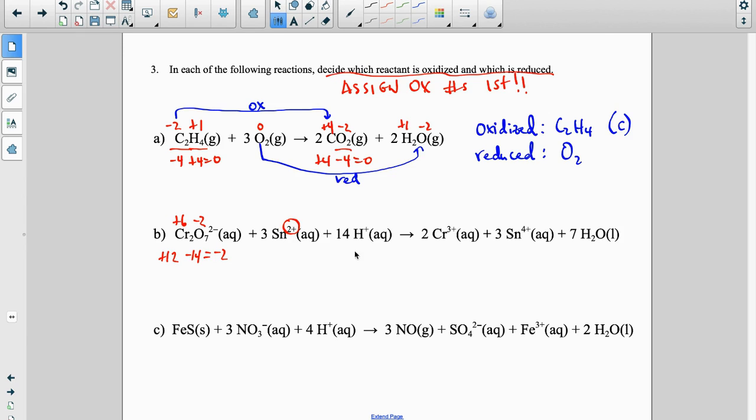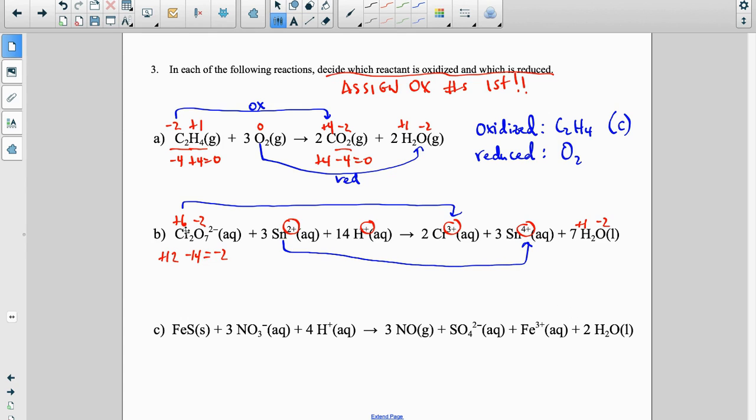Okay, this one's easy. It's just +2. This one's easy. It's just +1. Here we got +3, +4. And here's our water again, always +1 for hydrogen, -2 for oxygen in water. So we've got to find what's changing. Okay, so let's look at the elements here. I see that chromium here is going from +6 down to +3. Okay, so that's going down. What other changes do I see here? Well, I see that tin is going from +2 to +4.